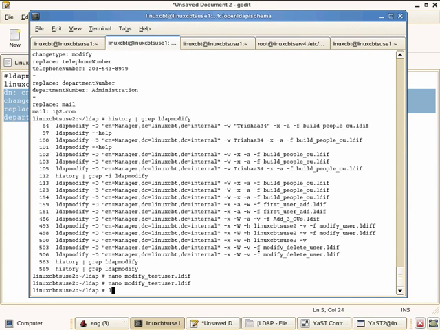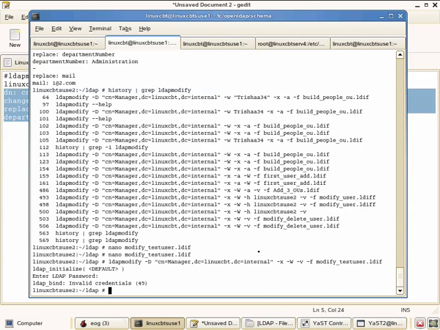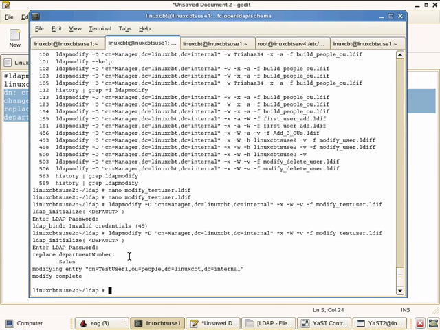Now let's rerun ldapmodify, instructing it to process the file. Again, the DN is cn=manager, dc=linuxcbt, dc=internal, -x for simple authentication, -W to prompt for authentication to the directory, -v for verbose, and the file is modify testuser.ldif. It prompts us for the password, and we've indicated the password, and now it has succeeded.